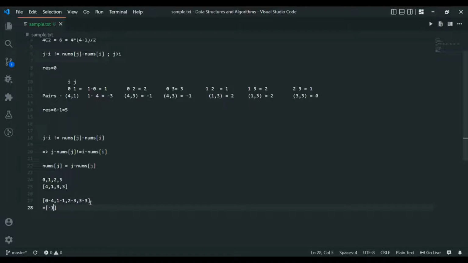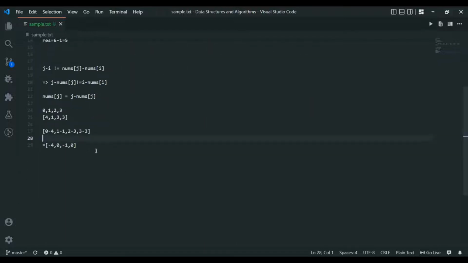This is nothing but minus 4, 0, minus 1, 0. So we have to take all pairs, let's say a pair is A, B, and count all pairs of A, B where A is not equal to B. So this is a very standard problem. We have already done it many times.